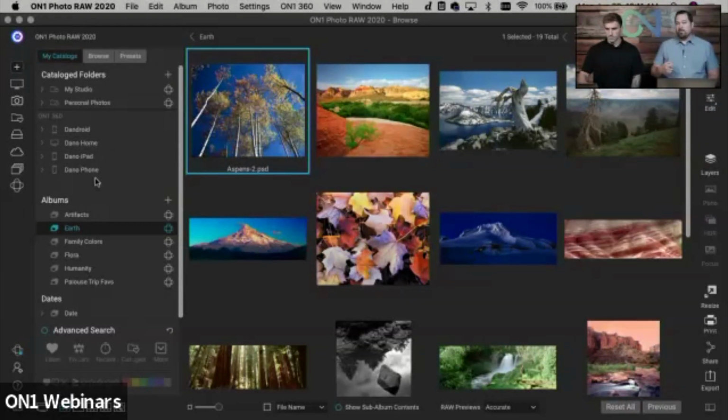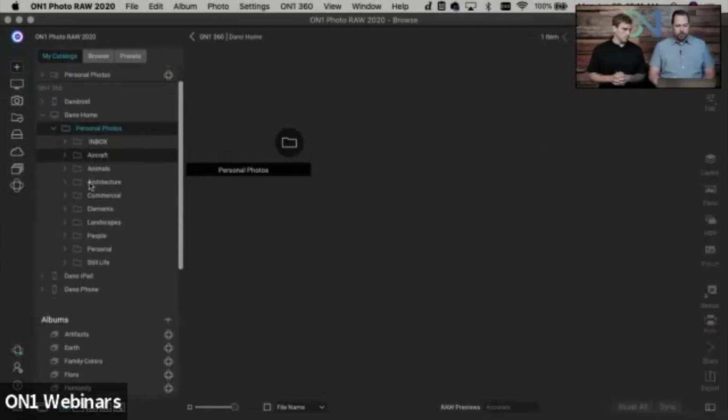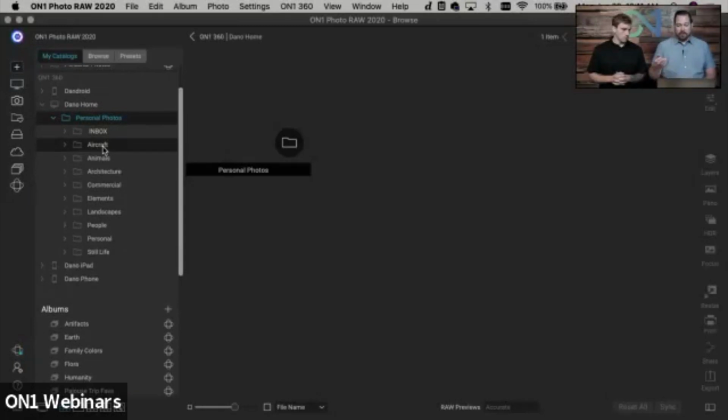If I wanted to go find a photo on my home computer and edit it, I can do that. So I'm just going to go over here to my home computer. I can roll it down. I can see whatever I've shared. I've shared my catalog folder called personal photos. I roll that down. You can see how I organize my stuff. I kind of organize it by subject matter. There's this still life that I was working on, kind of a food shot that I was working on at home, and I've decided I want to change it a little bit. I didn't really like the vintage look that I put on it.